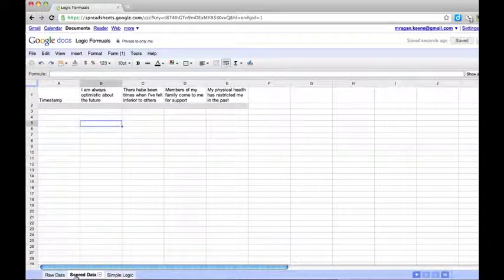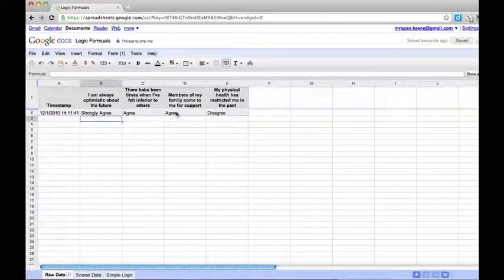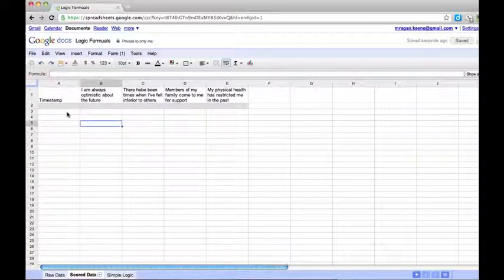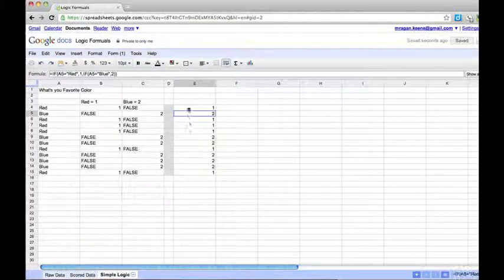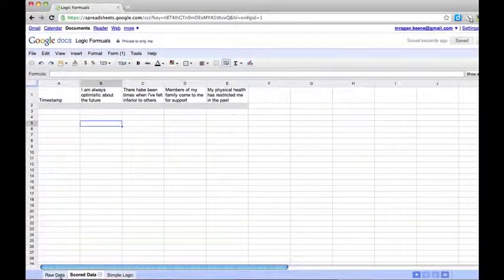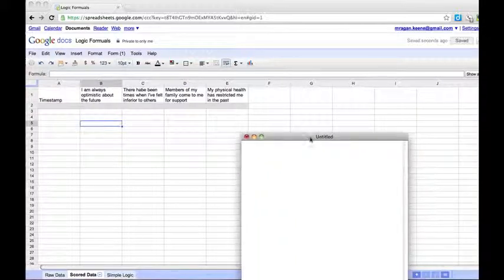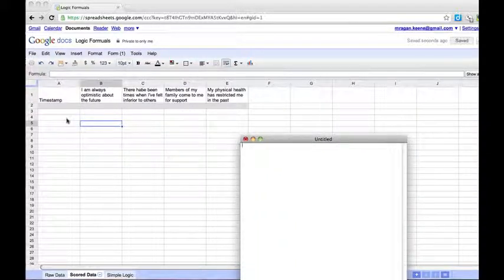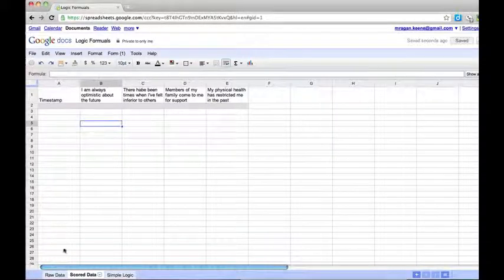So on this other sheet, what I want to do is take these words and turn them into some numbers. How am I going to do that? Well, I'm going to use the same thing that we learned back here in our real simple logic formula, and I'm going to apply the same technique here on this spreadsheet. But I'm going to cheat a little bit. Instead of writing the formula right in the formula bar, I'm going to use just a plain text editor to help me out because I know it's going to be a really long formula and I want to make sure that I get all the syntax right before I go pasting it in here to see what happens.